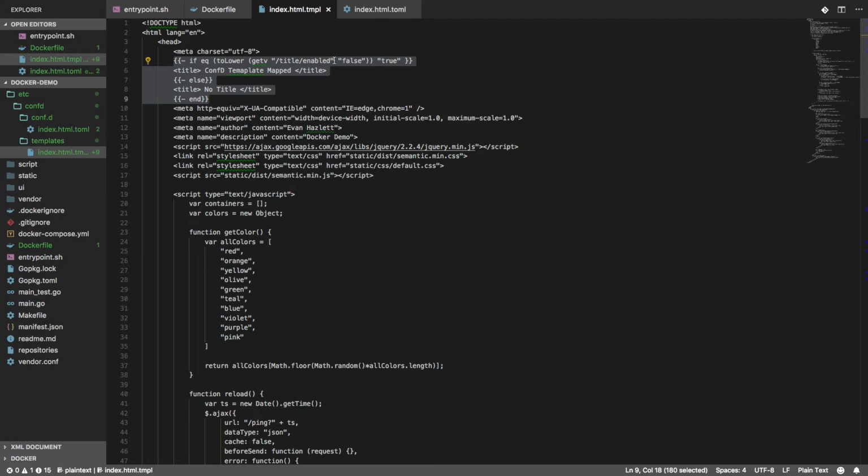By default, it is false, and if it is true, I'm going to set the title as this. If it is not, then I'm going to set the title as no. So you can translate this. I'm just doing it with a single line logic, but you can implement this logic in every other place where you want to implement environment specific configuration.